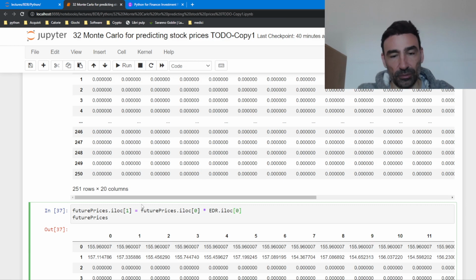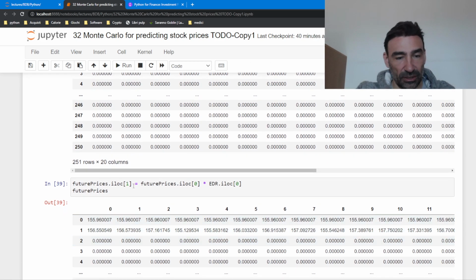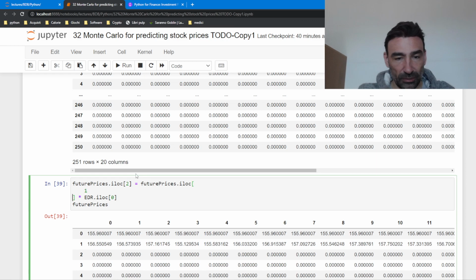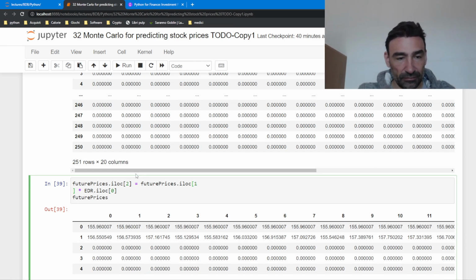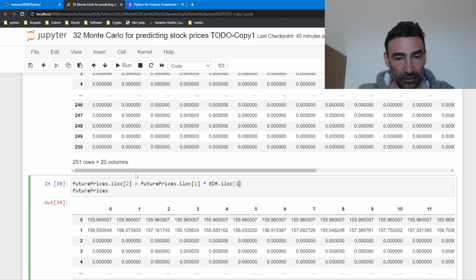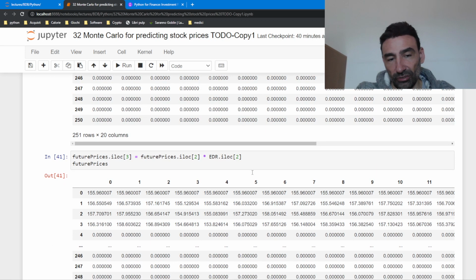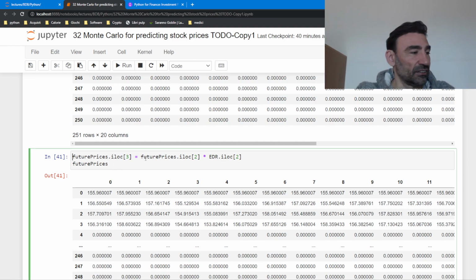Okay, should be this one. Can you see? Estimated a set. Then this one becomes 2. This one becomes 1. This one becomes 1. Estimated the third one. This one becomes 3. This one becomes 2. And this one becomes 2. Don't worry, we will not go on forever, because we will convert it into a loop.